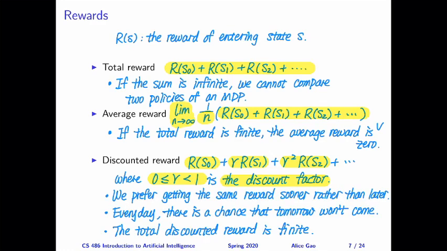That's everything for this video. After watching this video, you should be able to explain what are the total reward, average reward, and discounted reward function. And you should also be able to explain why we chose to use the discounted reward function rather than using the total reward and the average reward functions. Thank you very much for watching. I will see you in the next video. Bye for now.